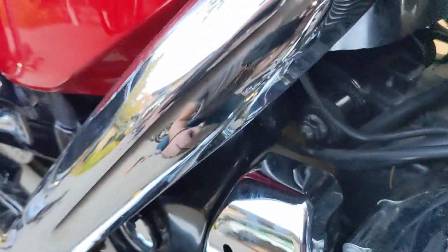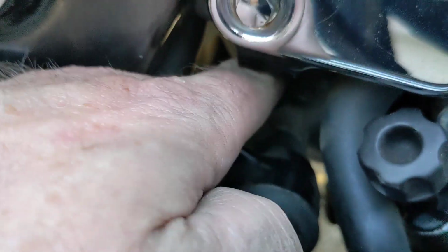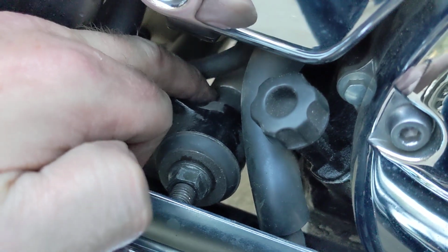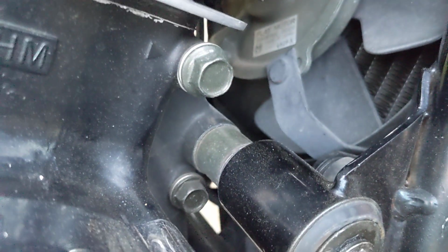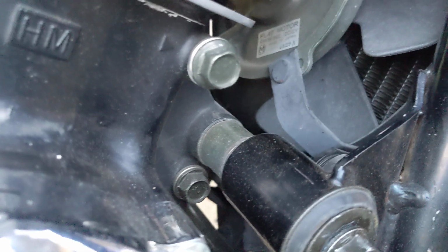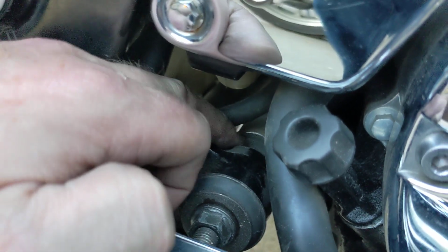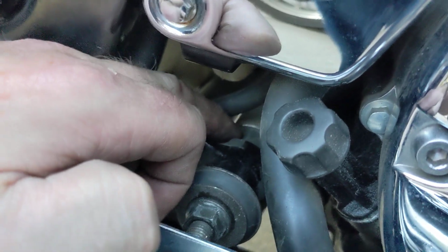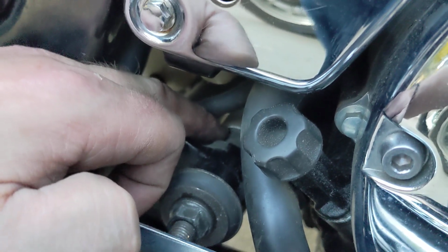Now on the Tourer, on the lower one, you can see in there, that is a spacer. And it's pretty much the same kind of spacer as you'll find on your fronts. If you still have fronts, maybe they're gone if you've done a crash bar or something. But that spacer I took off the Tourer because that is filling the gap that the hangers took on the Ace and the Aero pipes.